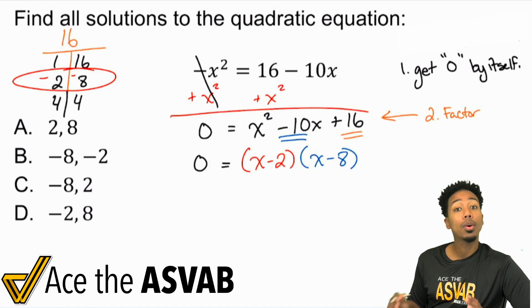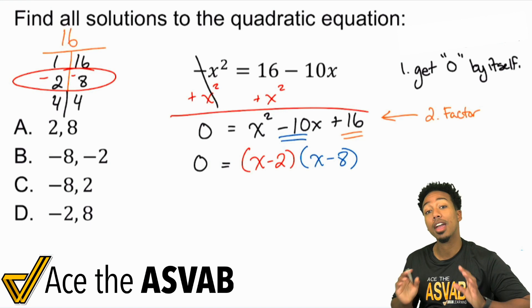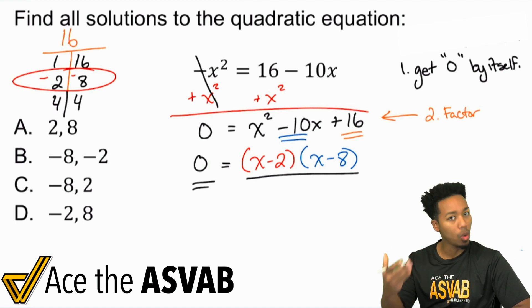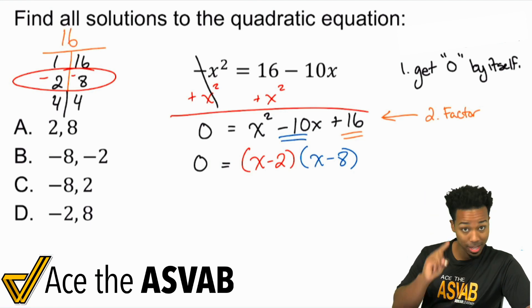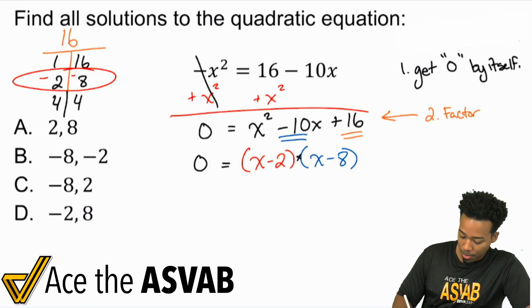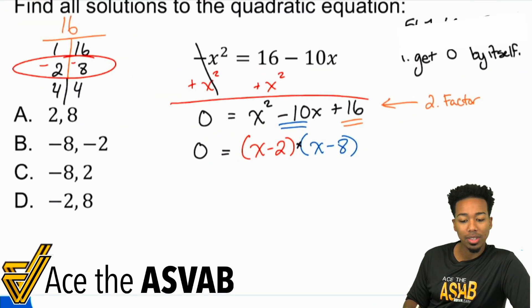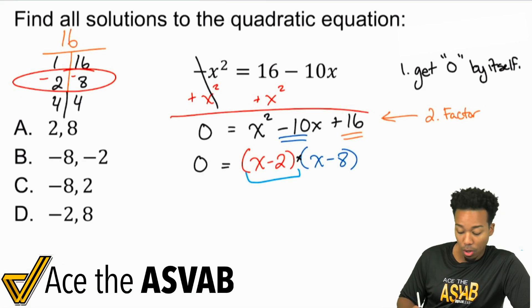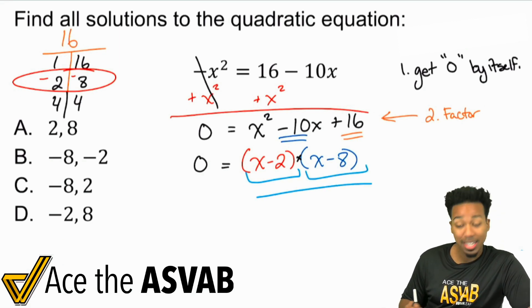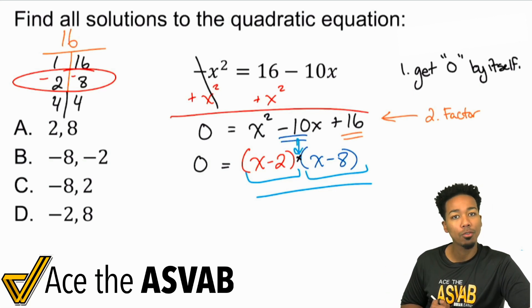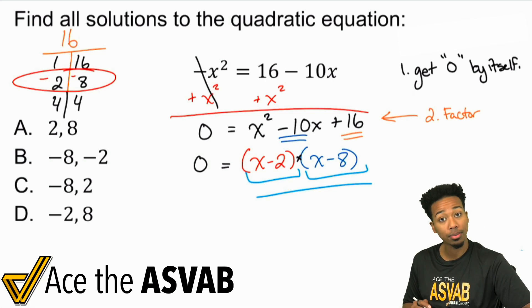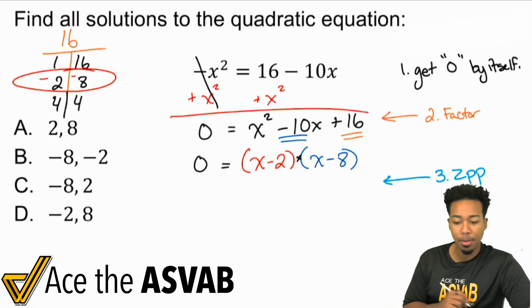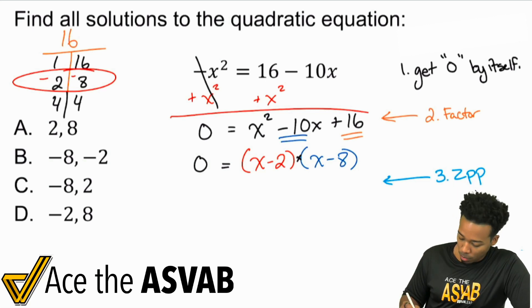That's the factored form, but we are not done. The answer is not going to be negative 8, negative 2. Be very, very careful, we are not done. Remember what we need is for this side to equal 0. That's ultimately what we want. So this is what we do. Remember that's the idea that I just brought back. Remember earlier I said these two parentheses are being multiplied together, and so what that means for us, my party people, I'm going to go and fix my screen here. What we need to understand is if this part equals 0, then the whole thing equals 0. And if this part equals 0, then again the whole thing equals 0, because you are multiplying those two parentheses and you're trying to get to 0. So this is what's called the zero product property.